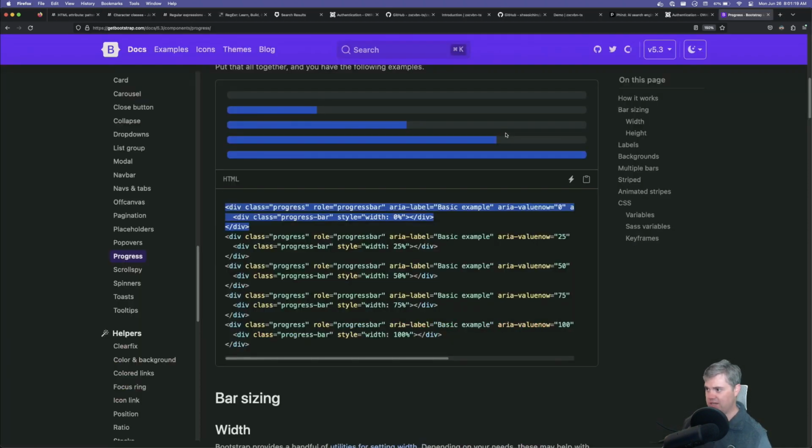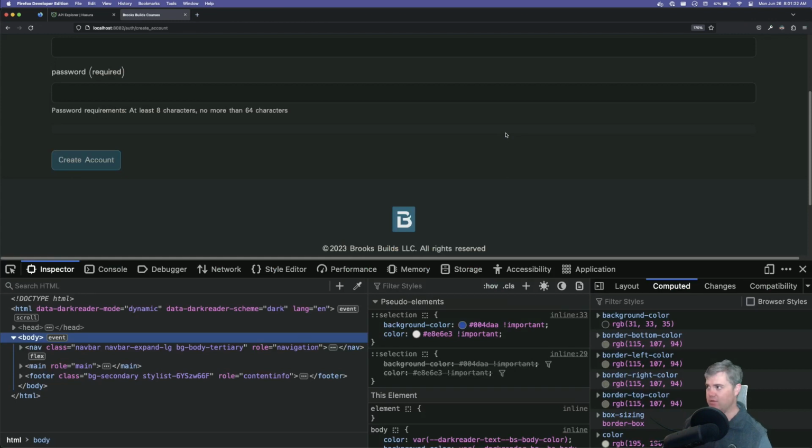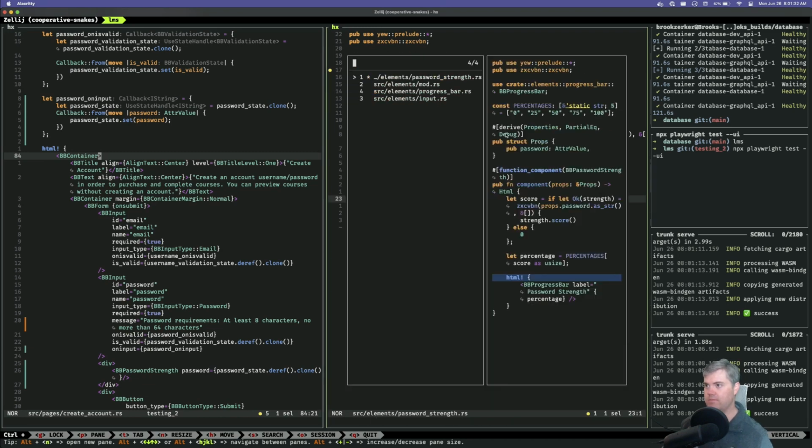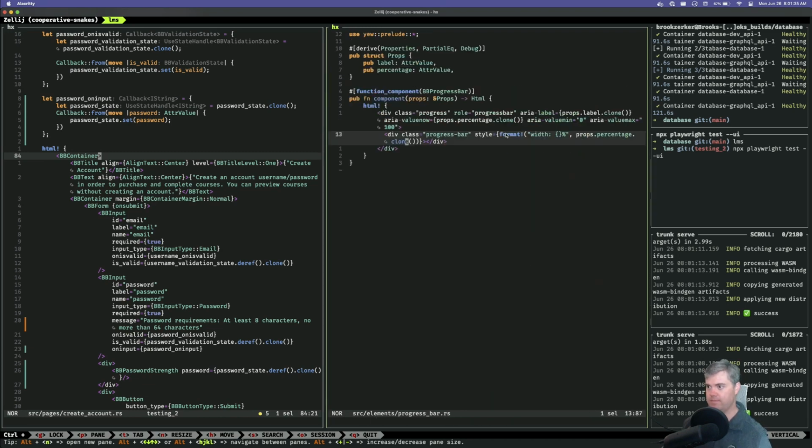And then I want a label for this. We already have a label, so I think I can use the label. And I could wrap it around there. I wonder if I can put it in here too.